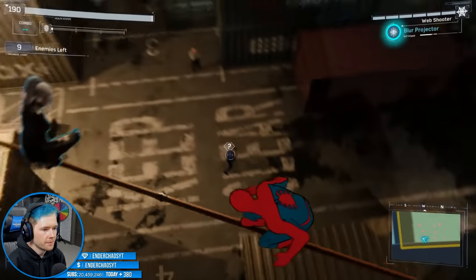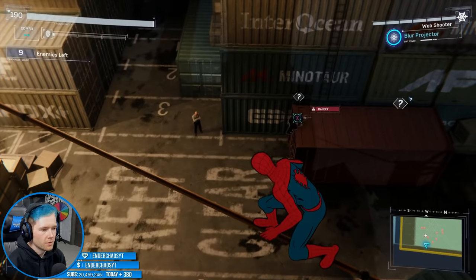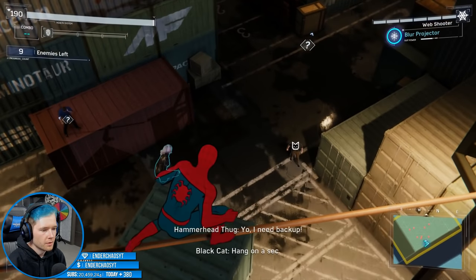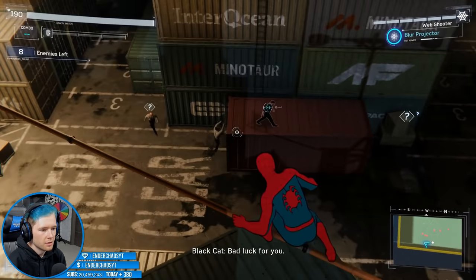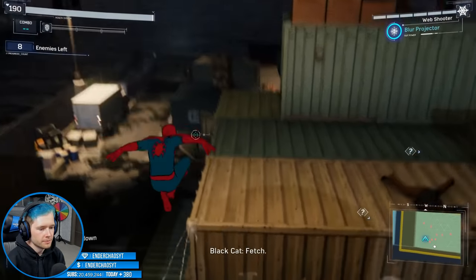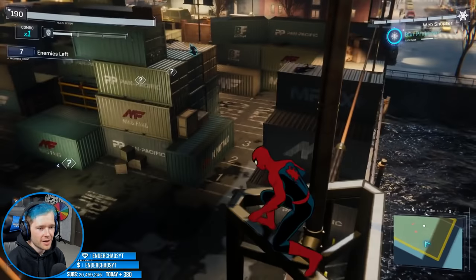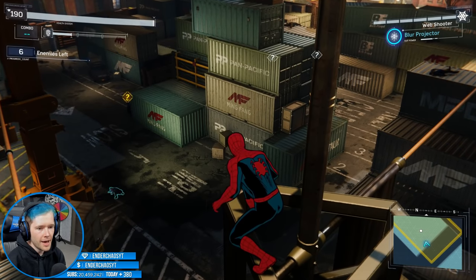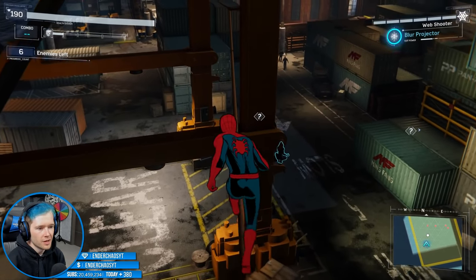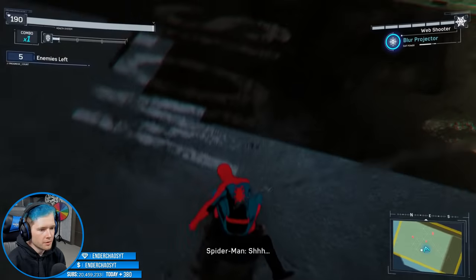We can't take these guys out yet. What the hell is that? Go, go, go. I might be able to split them up. Yep, he's on top of the container. That's not exactly what I wanted to do. Hang on a sec. Get that guy, get that guy. Bad luck for you. Good one. We should team up more often. Why bad luck for me? Oh wait, there's a guy over there by himself. I literally didn't see that coming. That was so loud. Alright, we got 7 left. We've done 10. I'm on him. Get up, get up, get up! So she doesn't look like she can be caught, which is good. There's only 6 left. Let's do this. Can I get this guy? Somebody. He's safe.